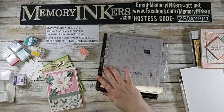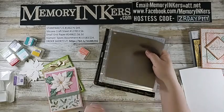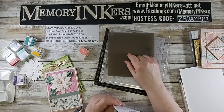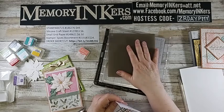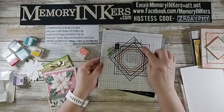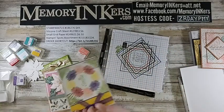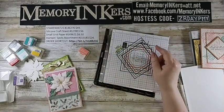Anyway, I talked a lot about the Stamparatus, which is $49. So if you just added a little thing, you're going to get the silicone sheet, which I showed you how to do the double-sided stamping with on the original video. If you have not seen that, you can scroll through my YouTube or my Facebook page, and you'll find the original one from Saturday. And you will also receive a copy, mine has been stamped on, so yours will be nice and clean and pretty, of the grid that I used to create this card. If you remember, I taught you how to do the circles. That's also on that video.